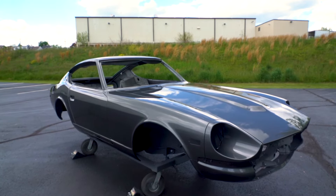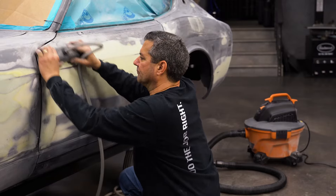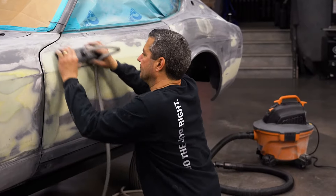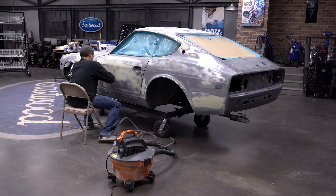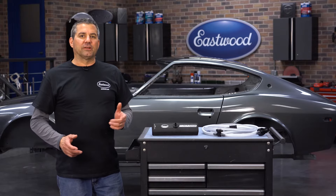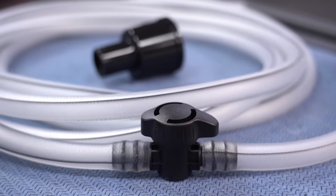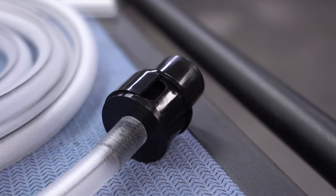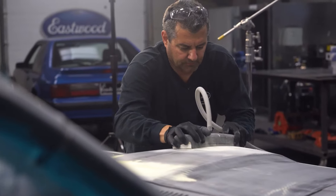Another unique feature of this system — we developed and designed it to work with just about any vac you have out there. You don't need to buy a dedicated vac to use this. We include the adapters to work with the majority of vacuums out there. Your vacuum needs are going to change as you're using the system between 80 grit and 400, so we've included two regulators with the system that'll balance out the suction in your vacuum to make it very easy to use yet collect all the dust.